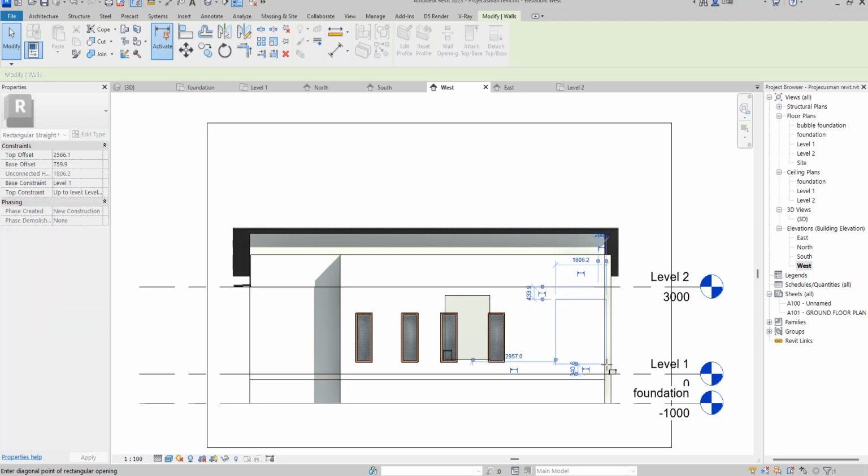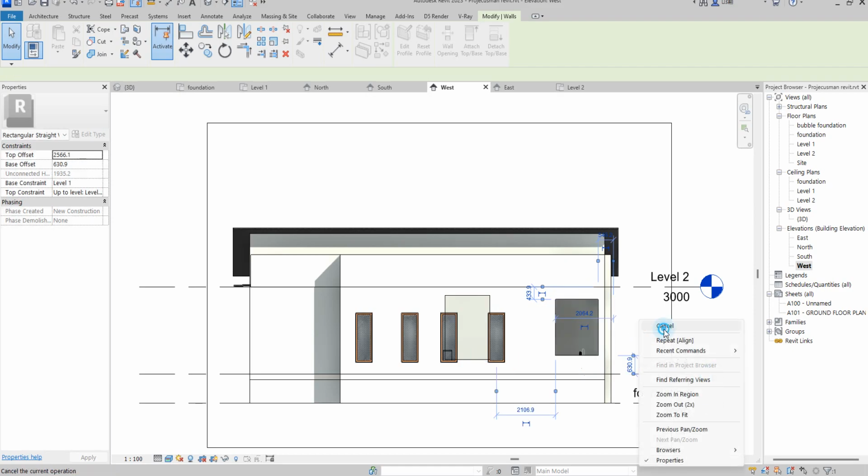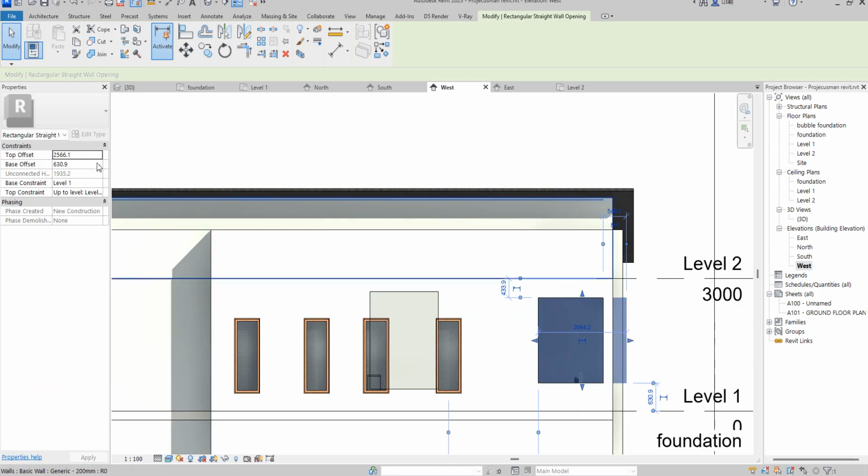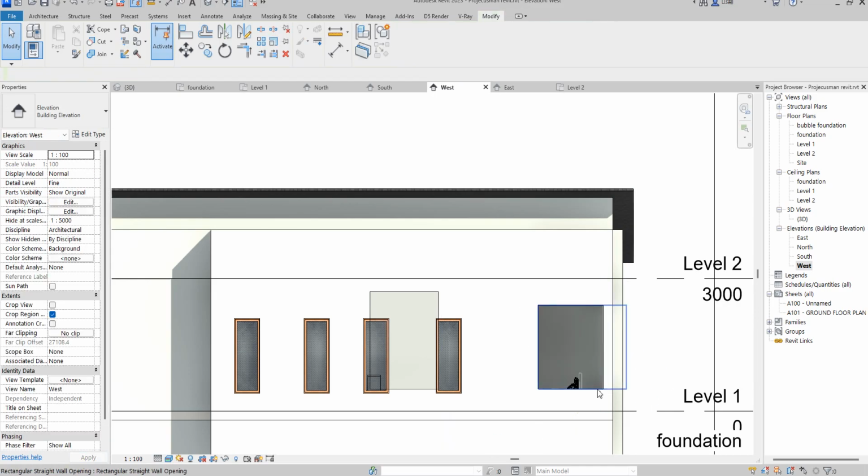So I just like clicking. You can decide any kind of measurement for yourself at this level. You just click here, you can adjust it. From offsets, I'm going to use 2300, or let me use 2400 for the height, while the below is going to be 500. I want it to be very tall at the top, like that. So I've adjusted that.